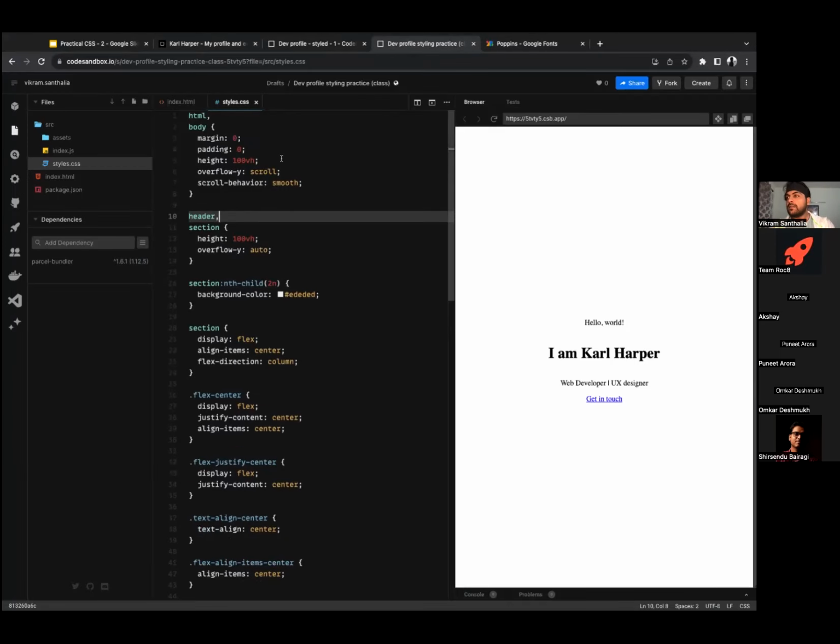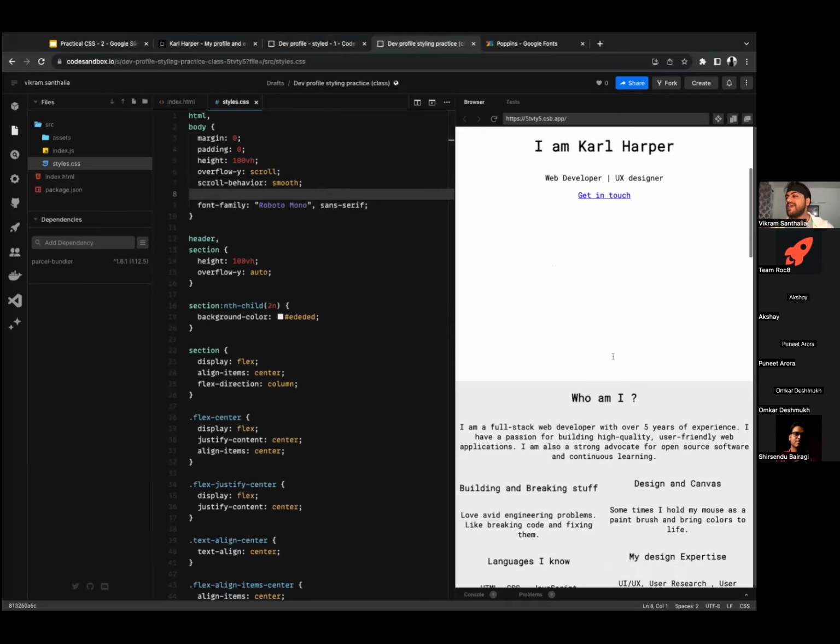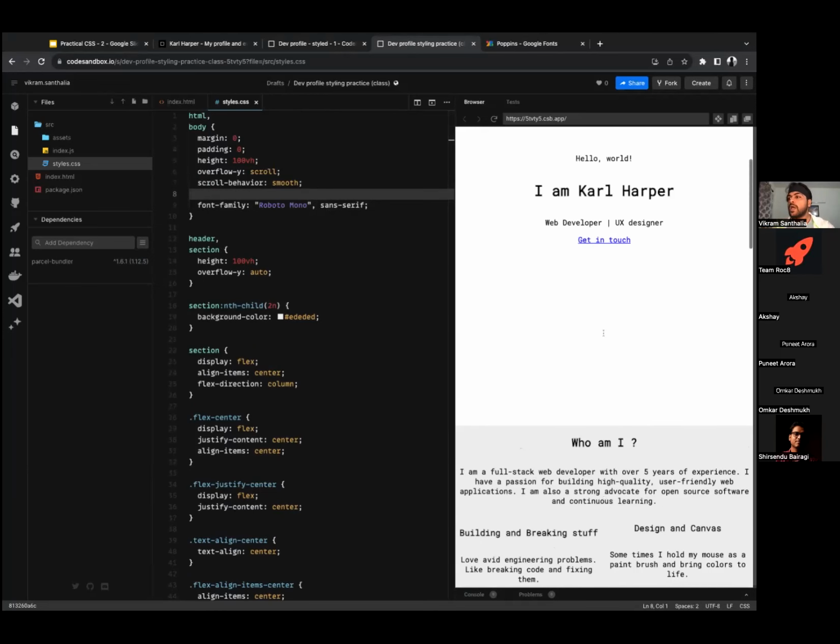So I'll go here, and in the body I'll say font-family equal to Roboto Mono, comma, sans-serif. Now did my Roboto Mono load? Yeah, now it loaded. You see now the font everywhere is Roboto Mono.